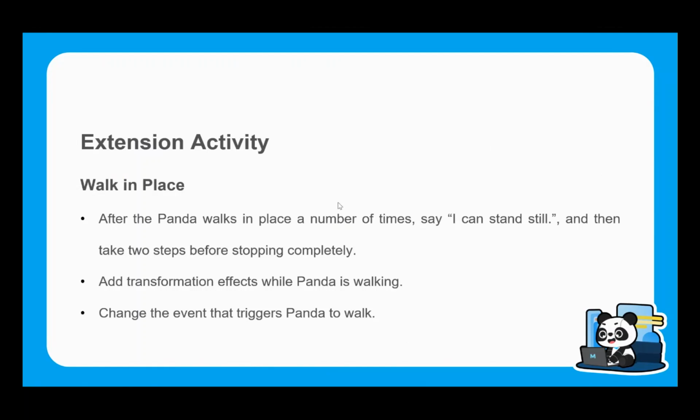We could also look at adding transformation effects while Panda is walking and changing the event that triggers Panda to walk. So that's again changing the key press that activates the program. So I'm sure you can see, just basically trying to bring as much of what we've looked at in the previous lessons, the previous tutorials, all together. So we could do these exact activities, but I think the point is that we want to get the pupils to experiment, to see what they can get it to do, what they can build as an animation, which again is what they'll want to naturally do. They'll want to explore how they can adapt it. So that's exactly what I've gone for myself.